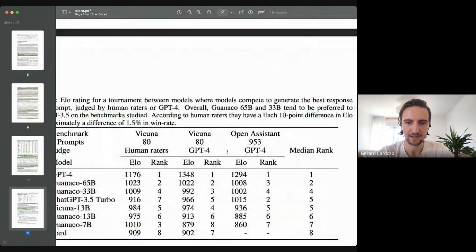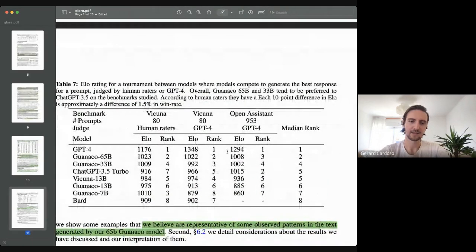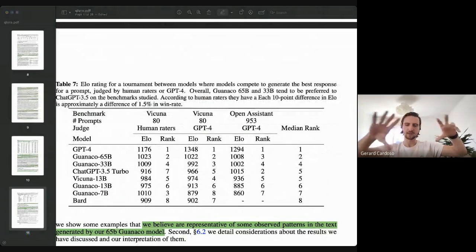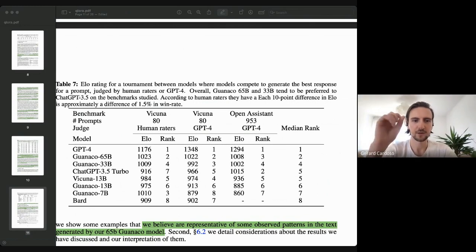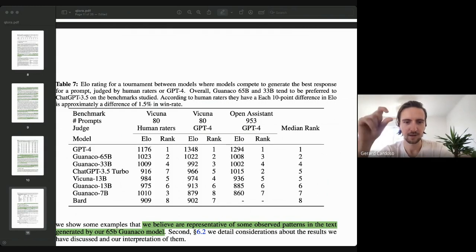I think this is the easiest comparison of them. This is why they pit two models against each other for each question, and it shows that GPT-4 and the large Guanaco model tend to be consistently number 1 and 2 on the Vicuna dataset and 3 on the Open Assistant dataset.